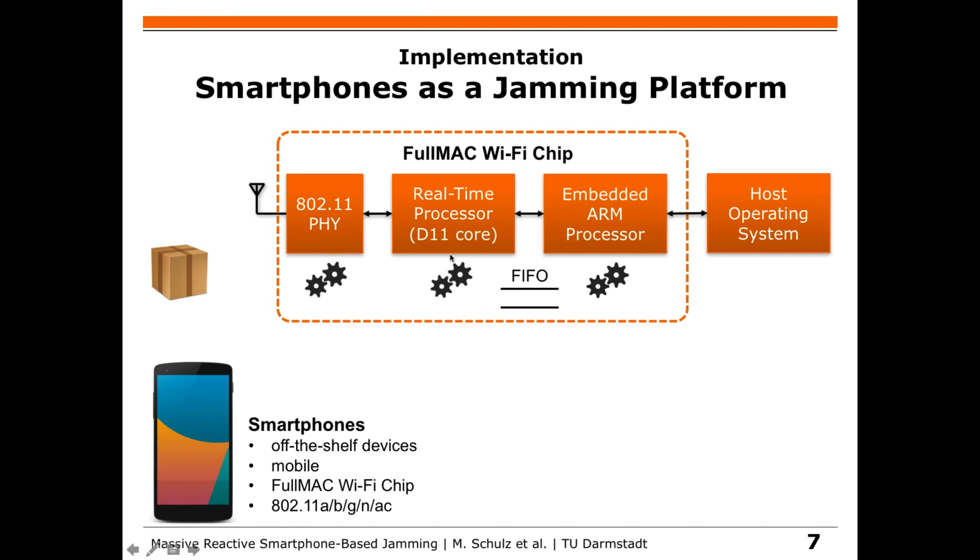Let's look at how frames are received. Whenever a frame is received, it is an analog waveform transmitted over the air. It will be received by the physical layer, and this converts it into a sequence of bytes. The real-time processor can analyze this sequence of bytes in real time. Then you can say, we are waiting for a certain sequence of bytes to occur, like a MAC address or a UDP port, and then we trigger the transmission of a jamming signal. This is all done in the real-time processor.